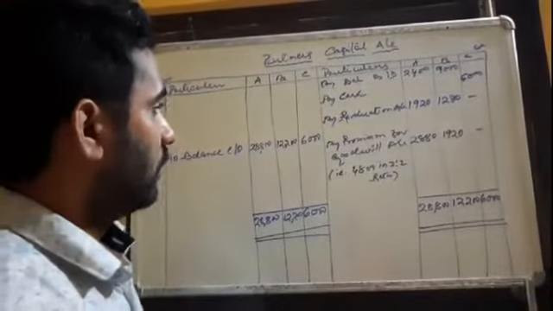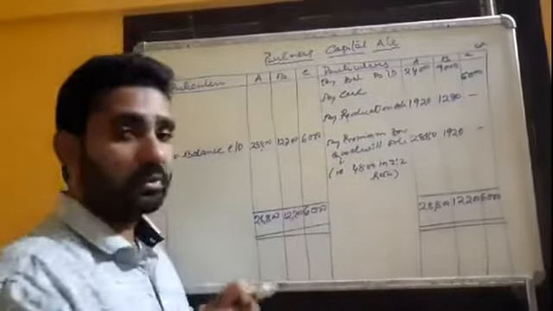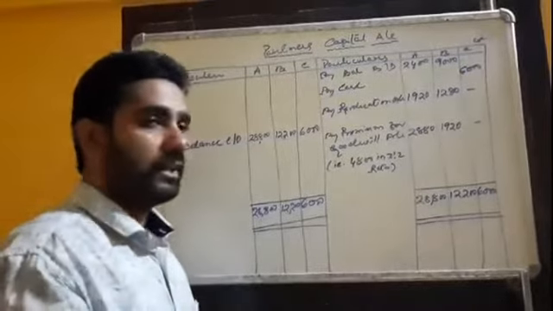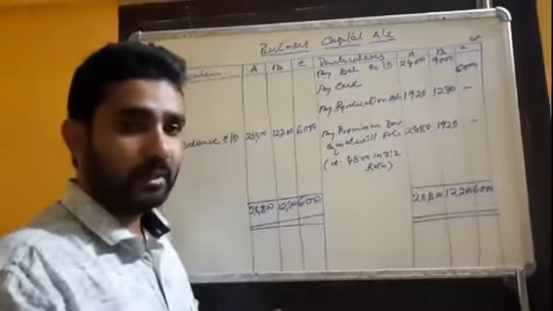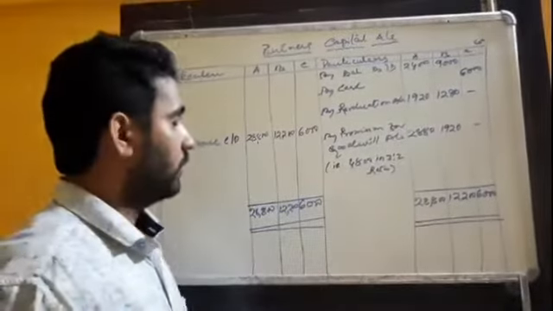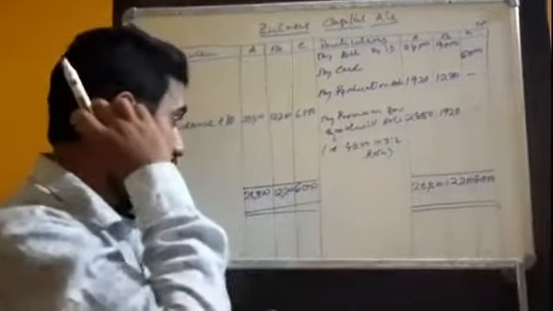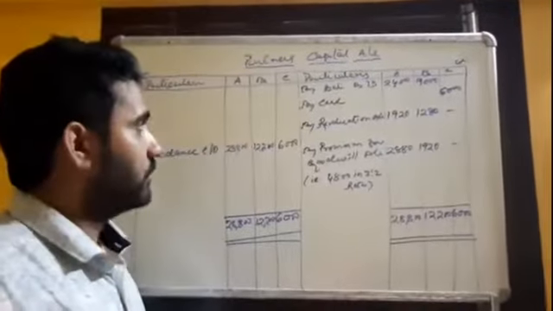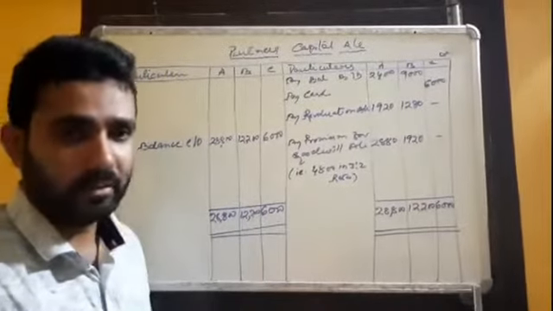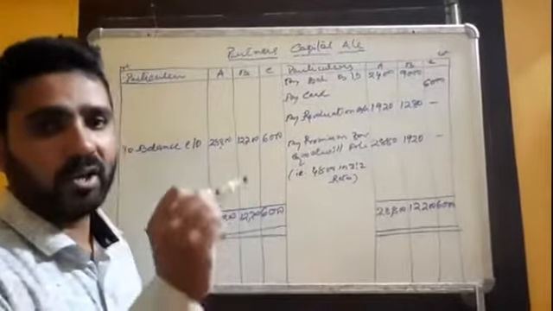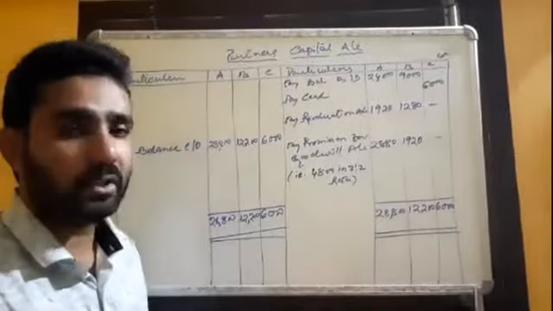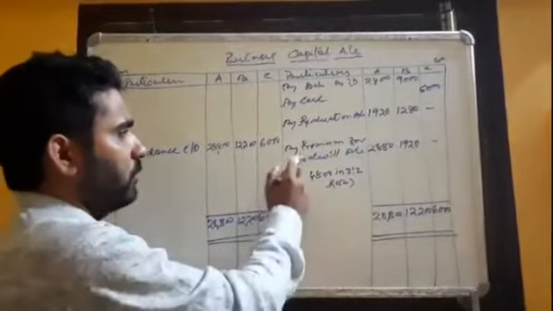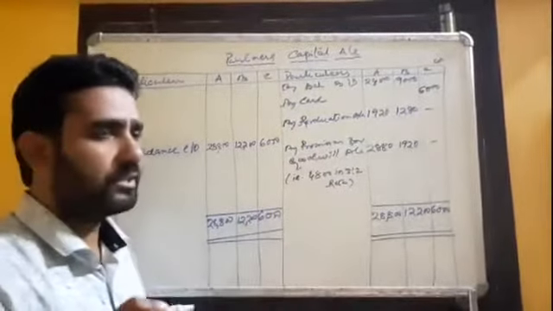And then as you can see, C is getting 4,800 as premium for goodwill to get a 2/7 share in profit. So we will make the journal entry: premium for goodwill account debit to A's capital account and B's capital account. So accordingly we write by premium for goodwill account. Normally you transfer it in the sacrificing ratio. And the sacrificing ratio we can prepare when the new ratio is given, because the sacrificing ratio formula is old ratio minus new ratio. But in this question the new ratio is not given, so the old ratio will be their sacrificing ratio. Remember, every time we transfer premium for goodwill in the sacrificing ratio of the old partners.